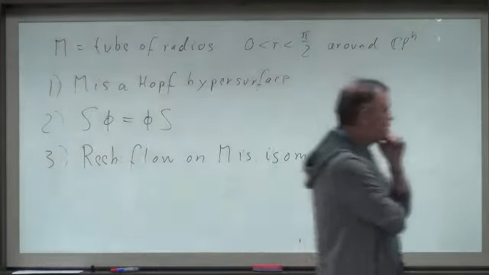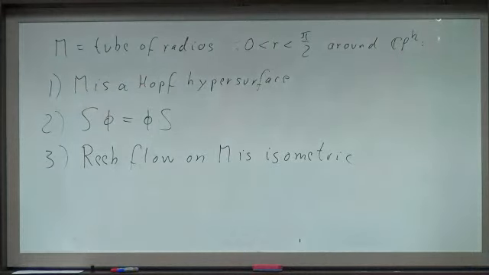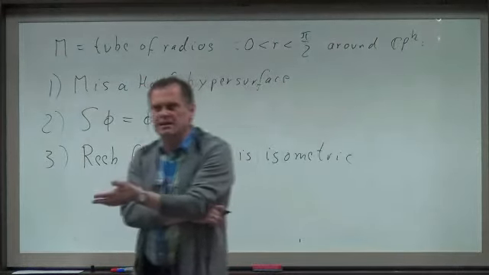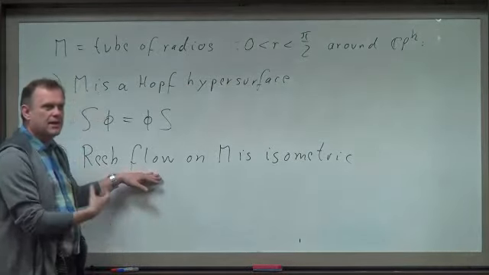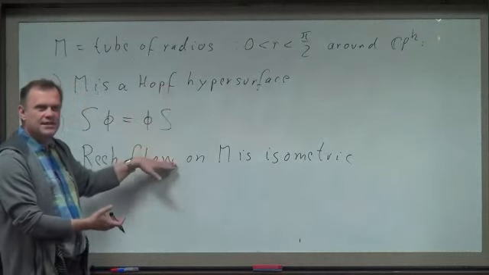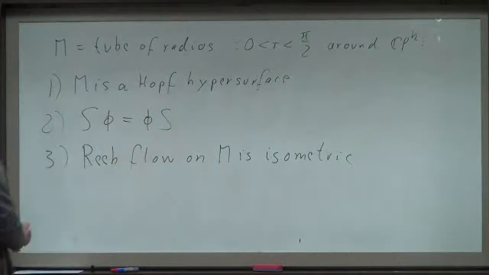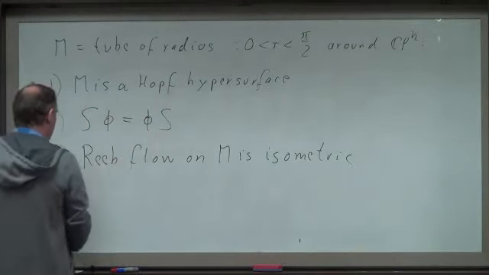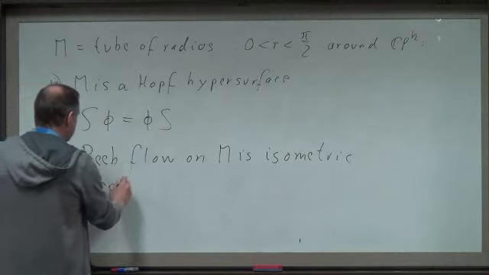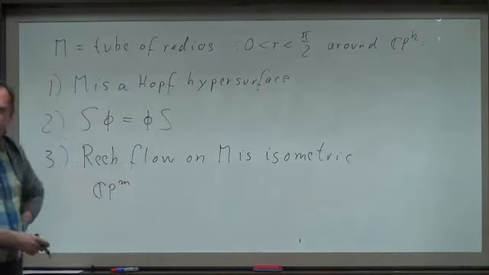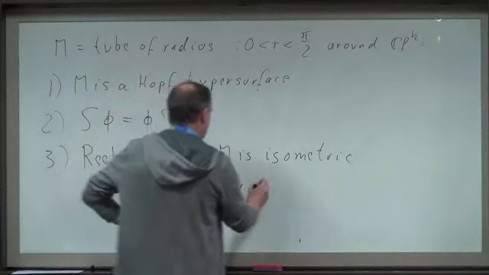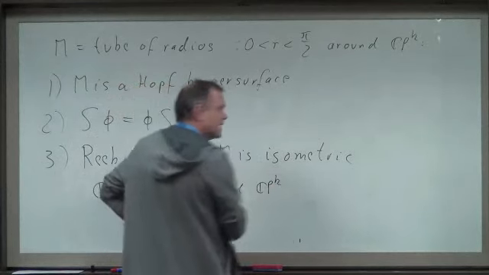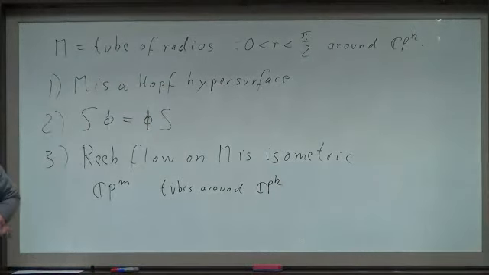Then, of course, an interesting question is, is the converse true? Can one characterize these hypersurfaces by these properties? If you have a hypersurface in a quadric for which the Reeb flow is isometric, is it this one? In CPM, the hypersurfaces with isometric Reeb flow are tubes around CPK. This is a classic result; I forgot who proved it.